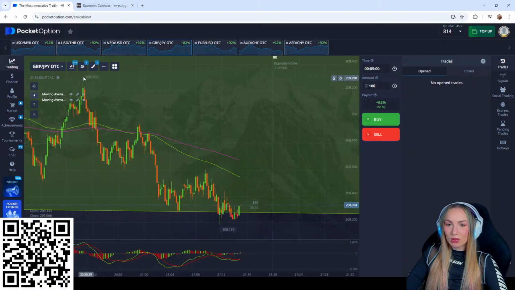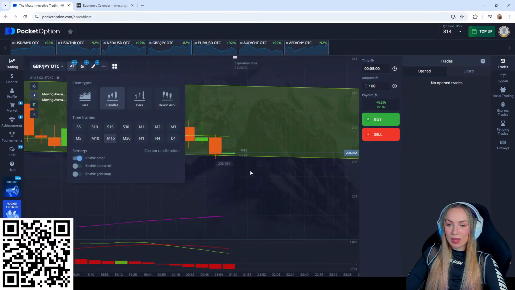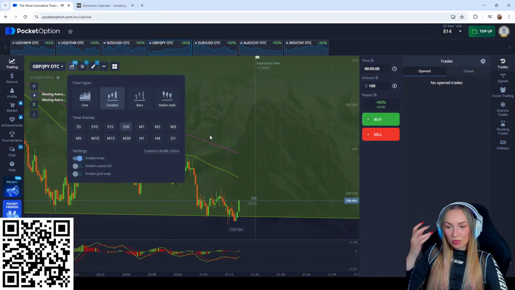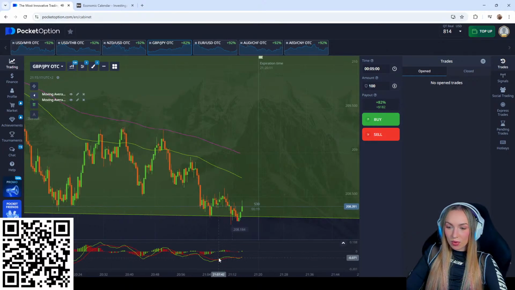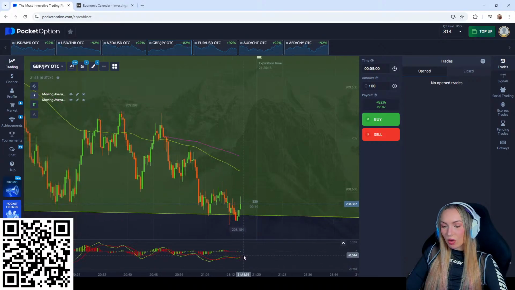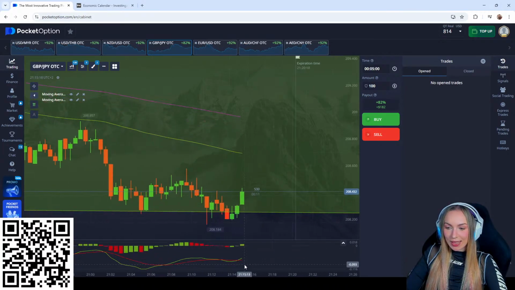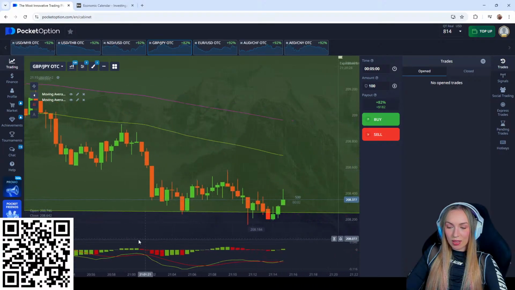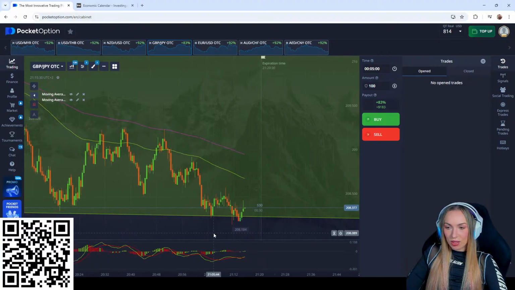Just one small trade. GBP and GPY. Maybe it's time for you to go up, but I think it will be really hard for this one to start going up. But look, actually there was the crossing of the MACD in the oversold zone, and here is again the crossing, but this time it's higher. So maybe actually this means that the price finally has power to start going up.